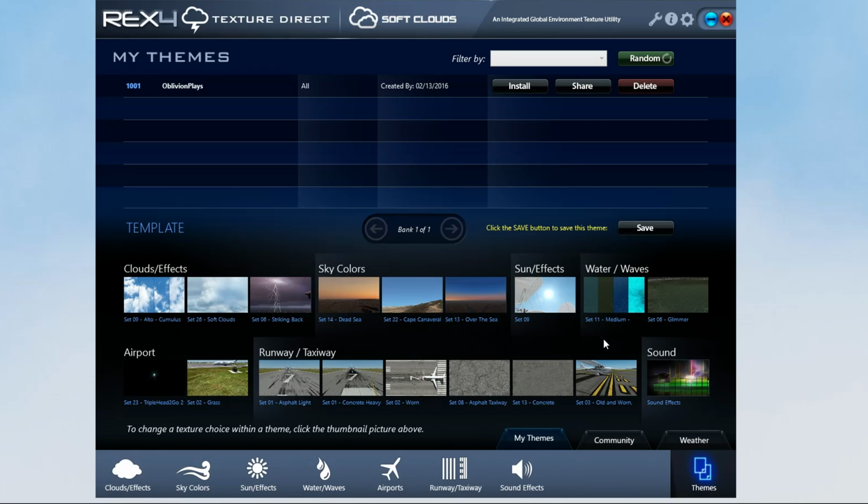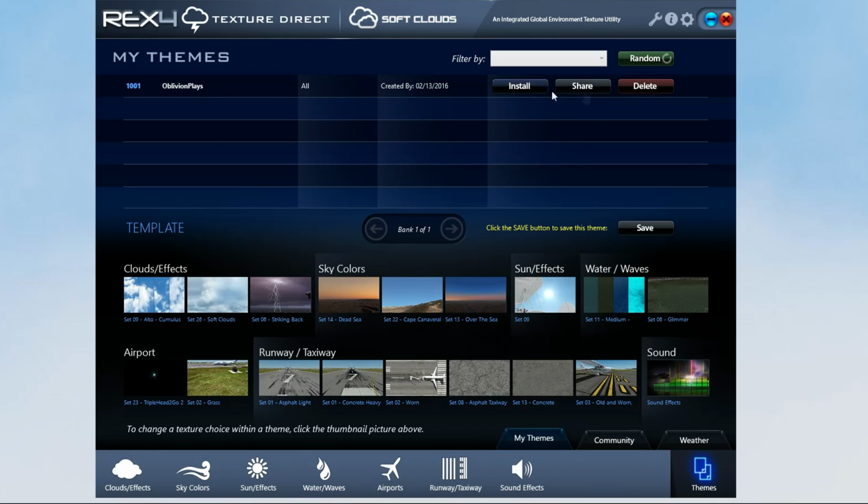I was basically having my theme depicted by the weather at whichever airport I was taking off from, just so I could see what the different textures were like. And I found this 26 popped up, and it is really nice. It's by far the best one I've used so far. So the rest I don't really mind about. I quite like changing them about every now and again, but I'm definitely going to stick with set 26.